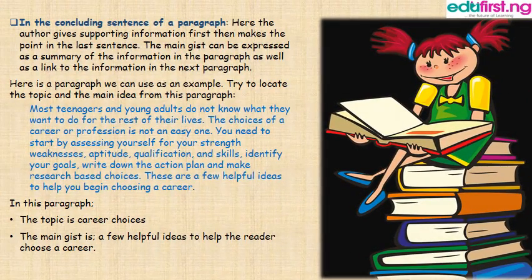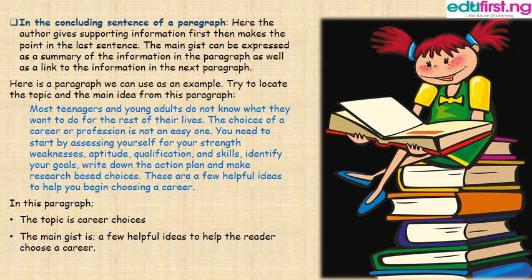The main idea could also be found in the concluding sentence of the paragraph. Here, the author gives supporting information first, then makes the point in the last sentence. The main gist can be expressed as a summary of the information in the paragraph as well as a link to the information in the next paragraph. Here is a paragraph you can use as an example. Try to locate the topic and the main idea from this paragraph.